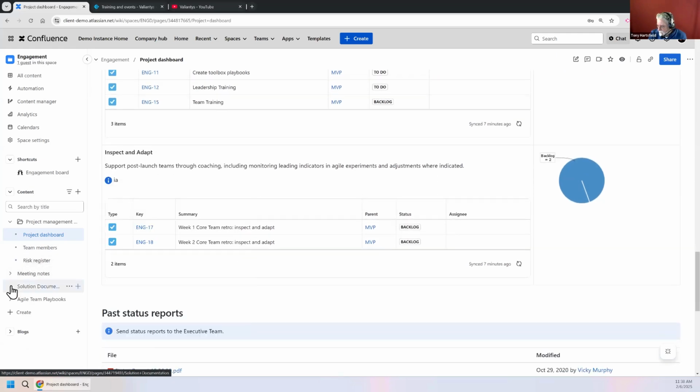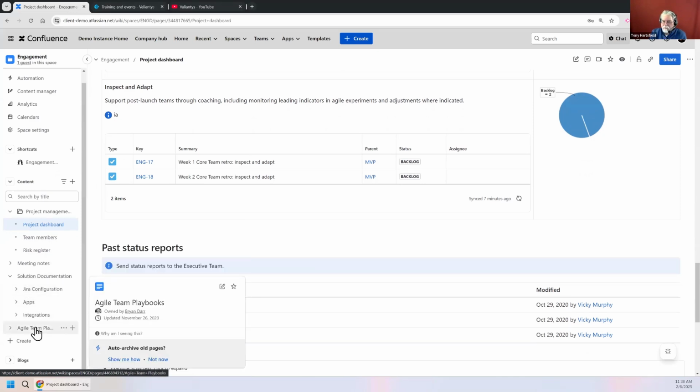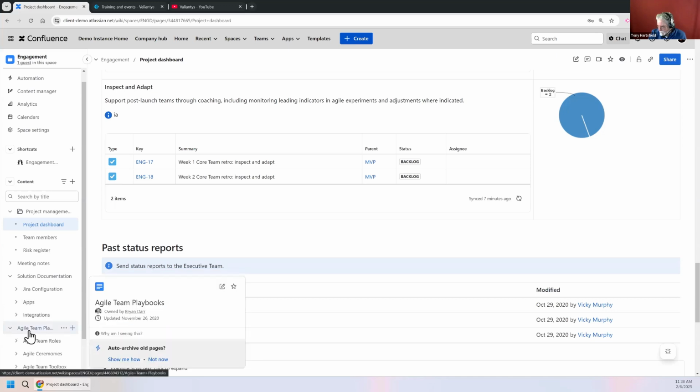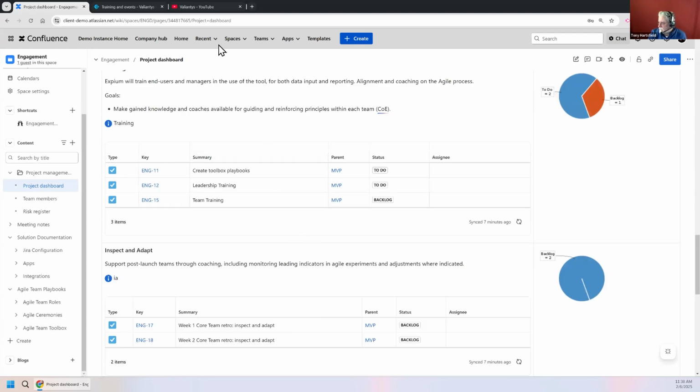And then if we are talking about the solution documentation, if this is going to be a new installation of Jira or Atlassian products, if this is going to be a migration from data center to cloud, whatever that happens to be, or if it's a true agile adoption within the organization, then we might place in there what we're working on so that we can see those things. And then the agile team playbooks could also be in there as well. So I just wanted to show how it's not just a single page, but what all you might place into your engagement page.